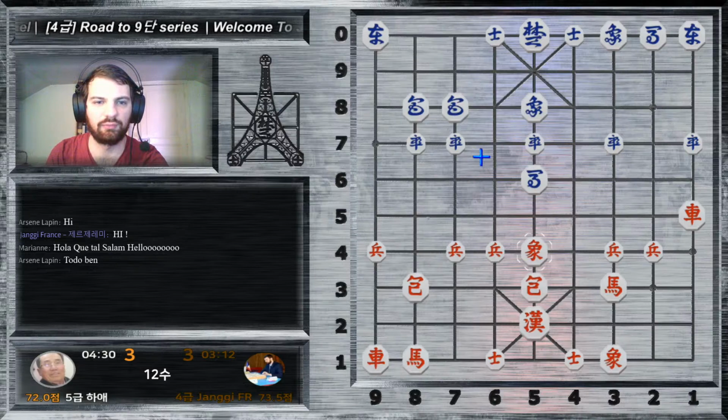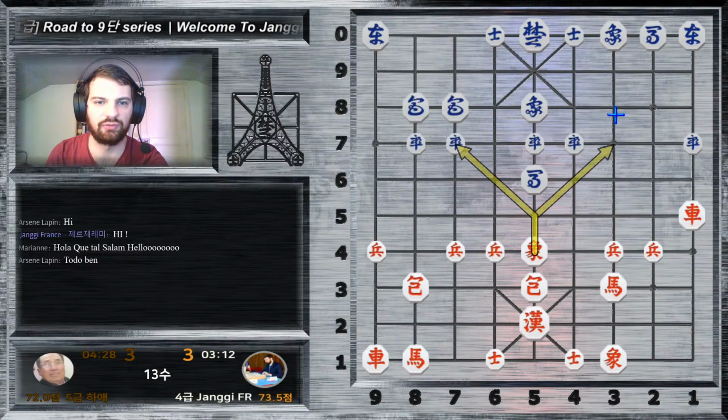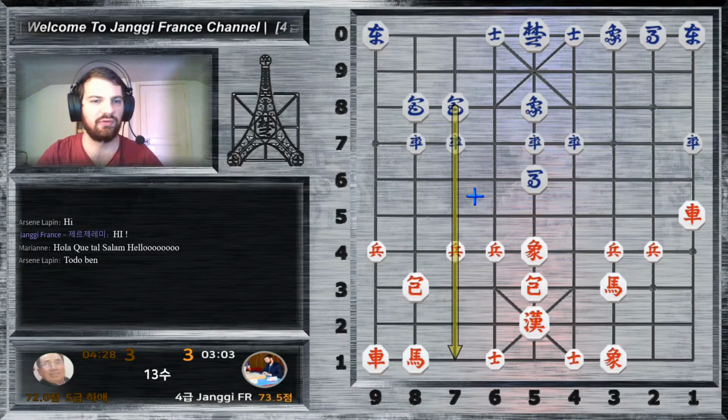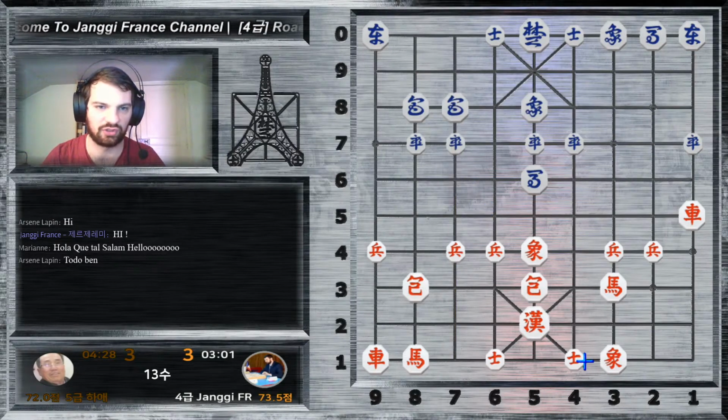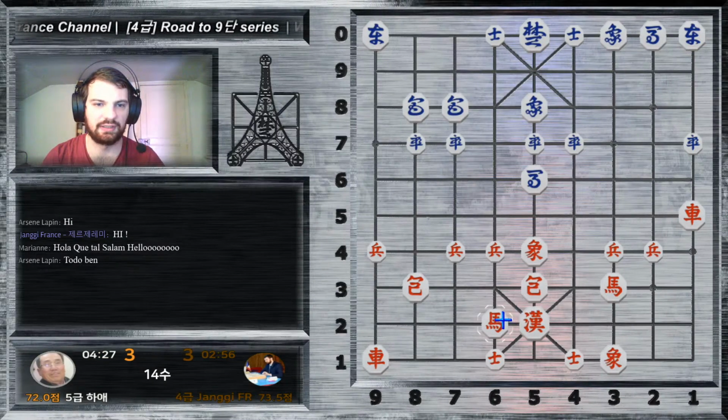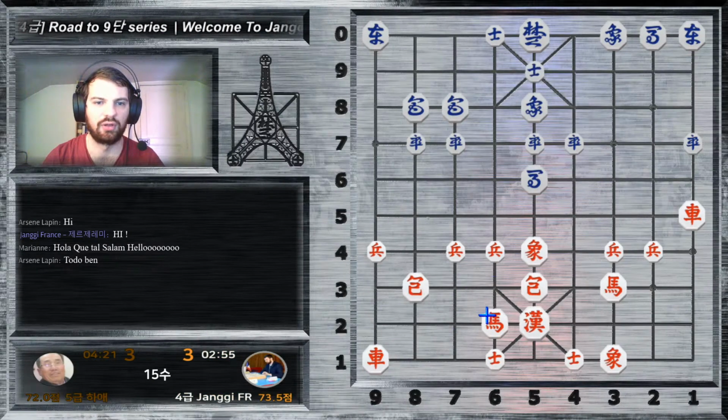Okay, bringing some pressure, because the king is in this position, and at the same time leaving some pressure that was on my elephants because of his cannon's position. I go for the knight here. The idea is to protect this pawn and also to prevent the cannon from putting some pressure. So since now this pawn is protected, I can push this one.